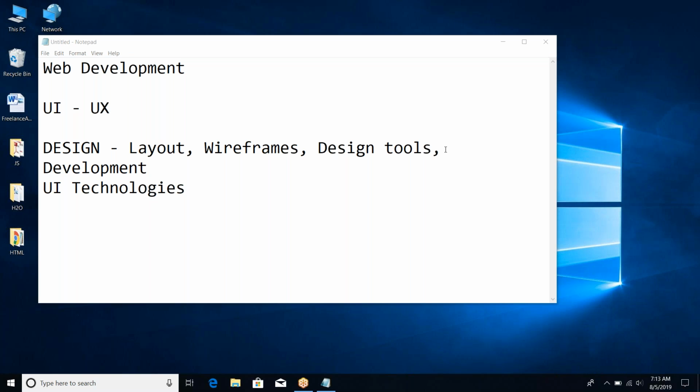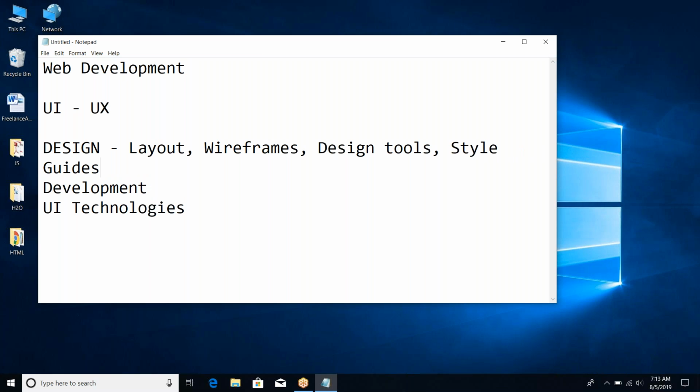Okay, done. Design will include all these wireframes and design tools, and we also need to implement style guides, which define how your website looks. There is a lot of scope in design as well, and development comes through this.